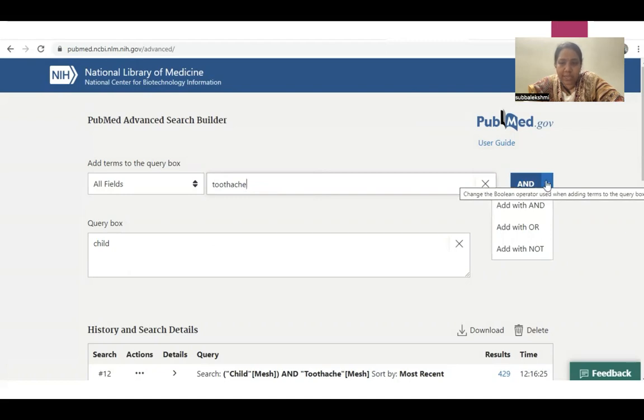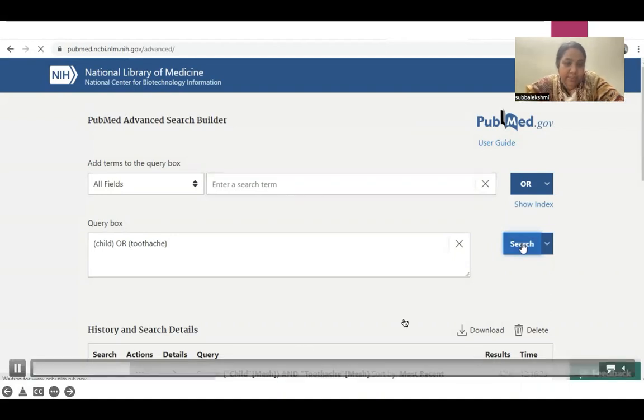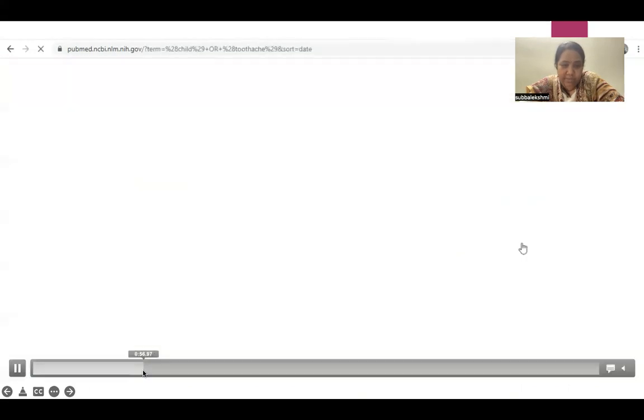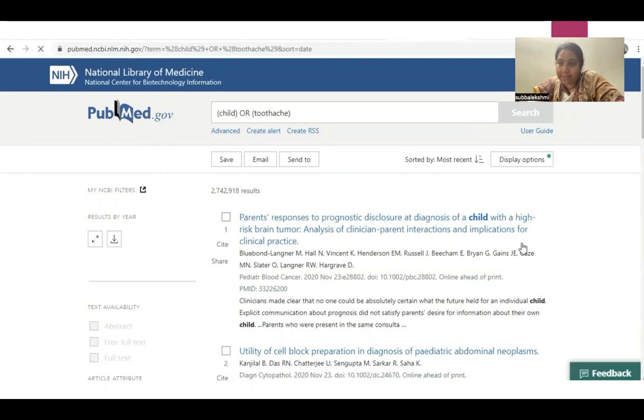I can choose any one of the three. When I choose child or toothache and search, I will end up with the largest number of records. I've got more than 2 lakh results when I've searched child or toothache.